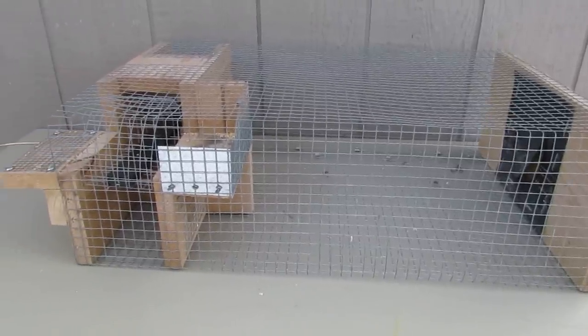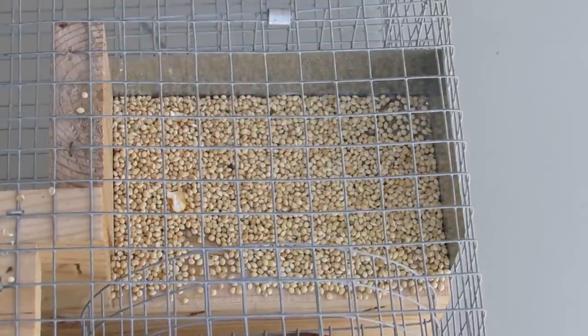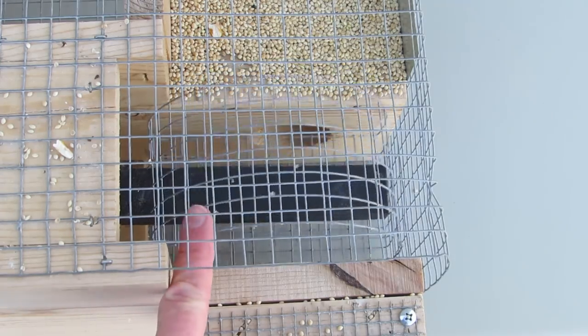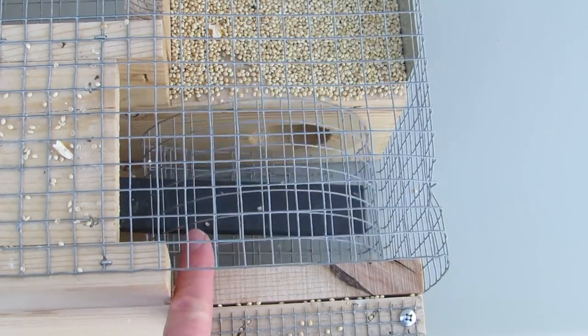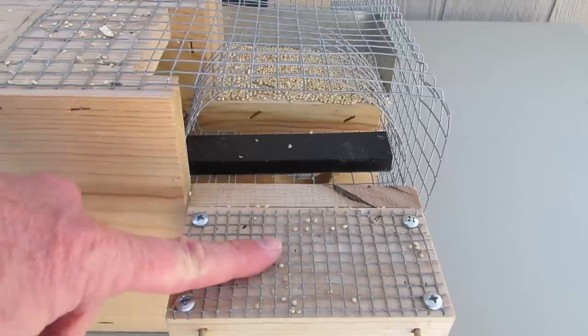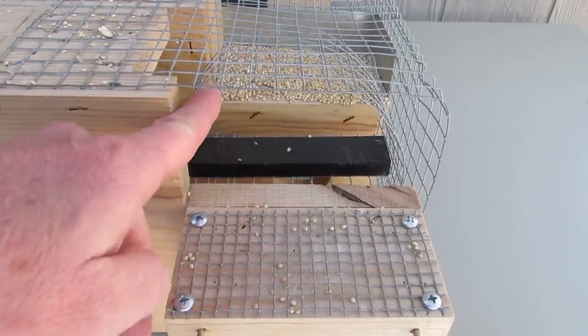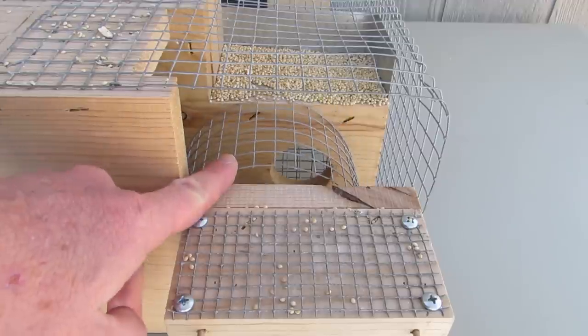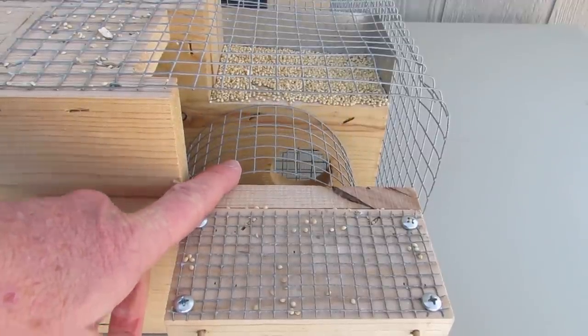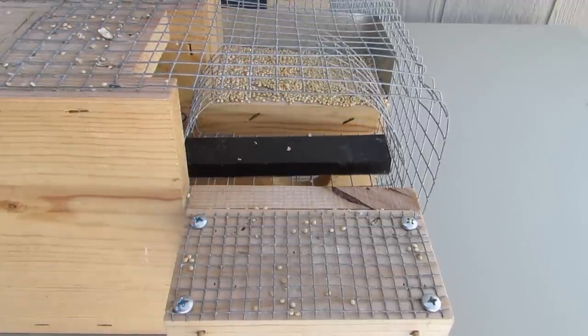This is the repeating sparrow trap that I purchased. The bait compartment is filled with white millet. When a bird hops on the elevator arm, it lowers and the bird exits through a hole. The birds are trapped in the holding compartment. A bird lands on the entrance platform and hops on the elevator arm as it tries to get to the bait. The arm lowers and the bird enters the holding chamber through a hole with a trap door. The arm rises back up, ready to trap another bird.